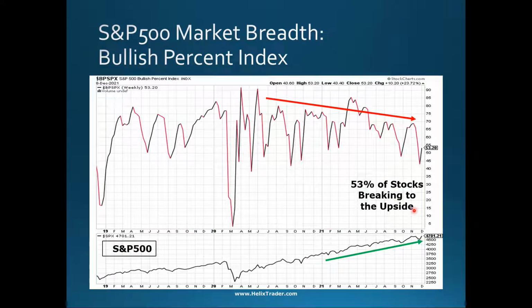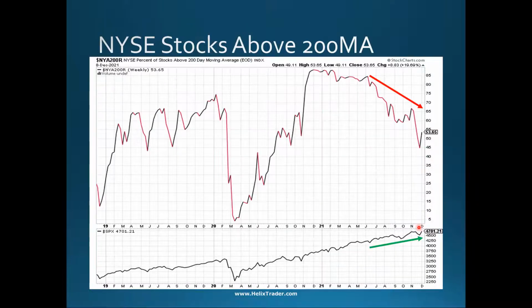Switching now to the market fundamentals, and first of all, the bullish percent index. As we've come out of this latest correction, we're back to all-time highs, really, but we are starting to see the decay of the number of stocks making bullish patterns and breaking to the upside. As this chart shows, it's down around 53%, which is a fairly anemic number for all-time highs to be driven by, and that points towards the concentration that we're seeing in the market. It's losing some of that breadth and becoming much more concentrated in a few of those larger stocks, and we'll have a look at that in a second.